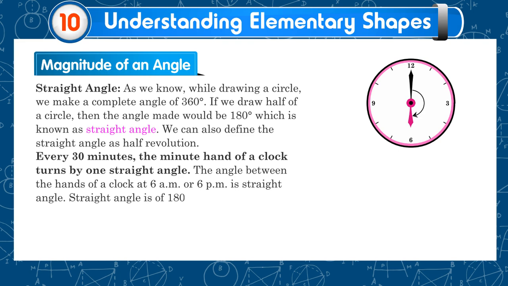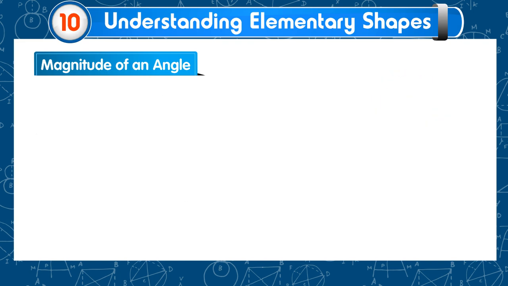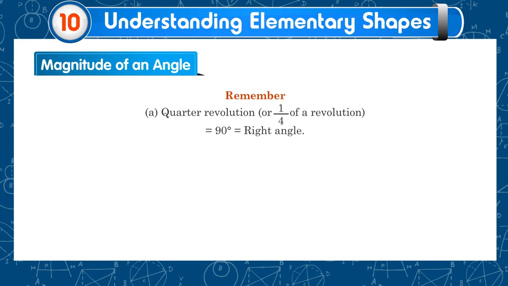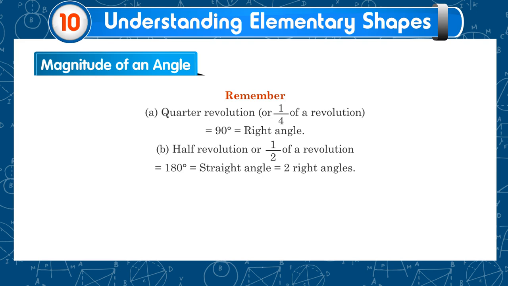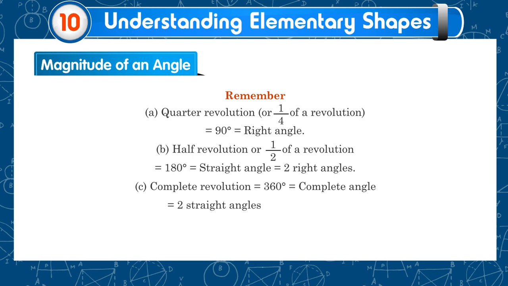Remember, an angle measures the amount of turn or rotation of one ray with respect to the other. The lengths of the fixed and moving rays do not affect the size of the angle formed by them. Remember, one complete turn along a circular path is called one revolution in a clock. The hour hand completes one revolution from 12 noon to 12 midnight, forming a complete angle. The angle formed by one revolution along a circular path is equal to 360 degrees.